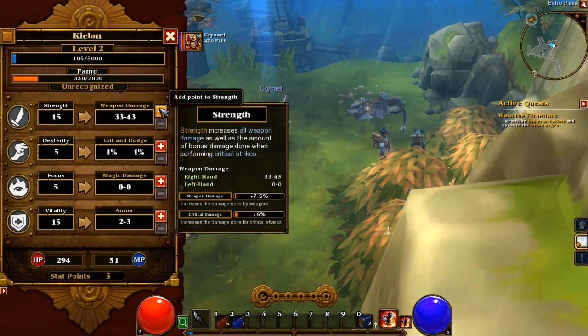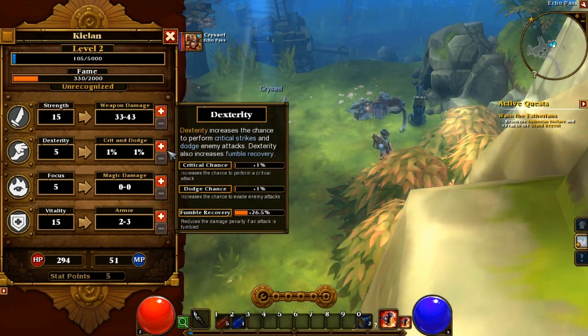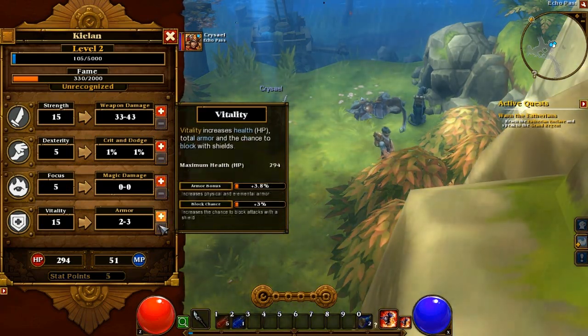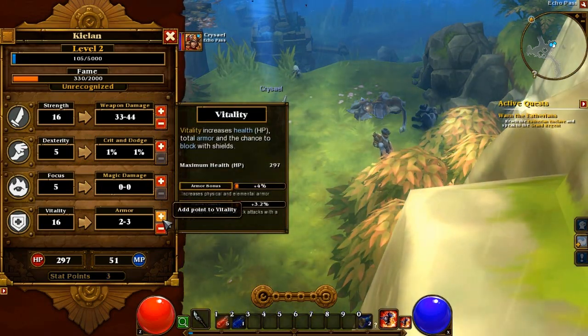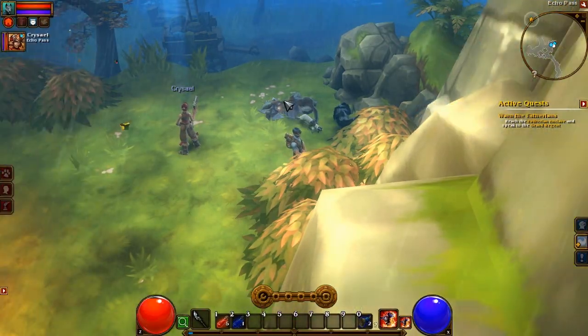Let's go through this. Strength increases all weapon damage. Dexterity increases chance to perform crit strikes. Usual stuff. Mana increases elemental damage. I don't know if I'll be needing that. Health. I think I'm going to go with a bit of weapon damage. Health for now. Good stuff.